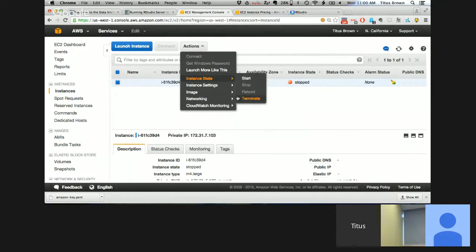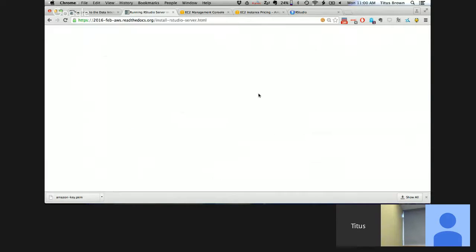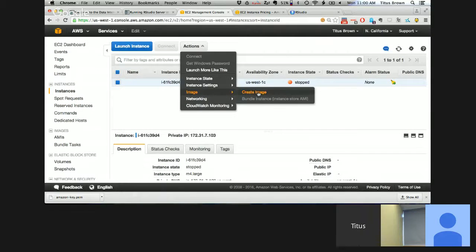What we're going to do is actually go down to image and create a new image. So before I do that, I just want to say, actually, let's go through that process, and then I'll show you what screenshots are. So what we're going to do now is create our own AMI that has everything that we installed already available on it, along with whatever files and data we put on it.